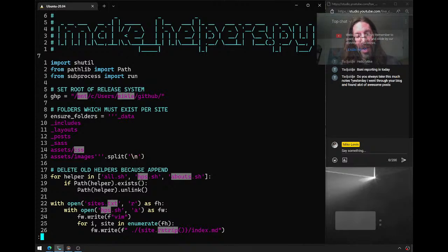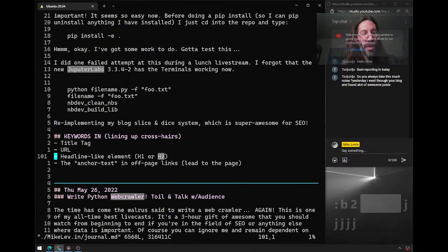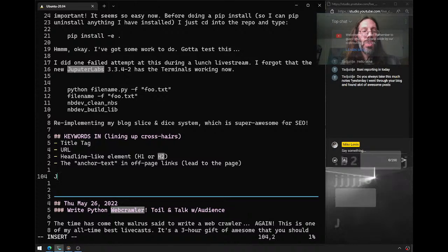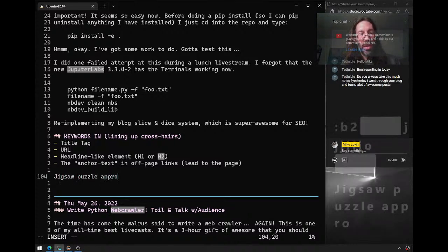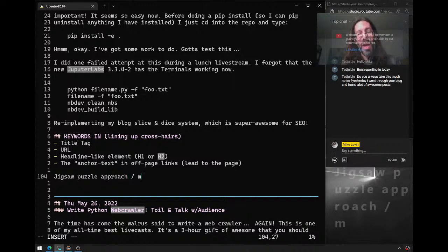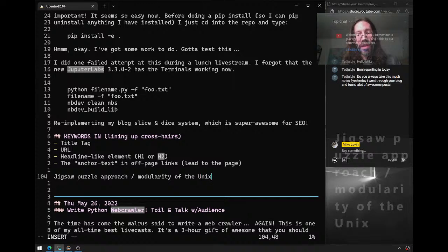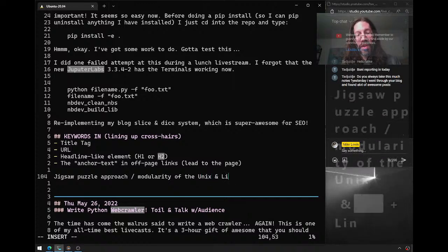The Python file is going to call the components as if they were Linux commands. Consequently, I'm going to go for a kind of jigsaw puzzle approach, or modularity of the Unix and Linux flavor.